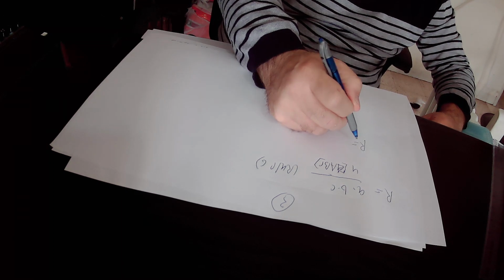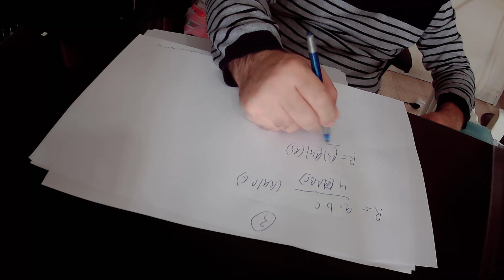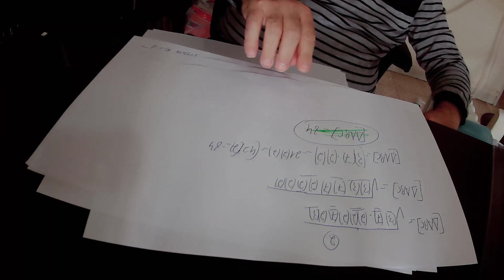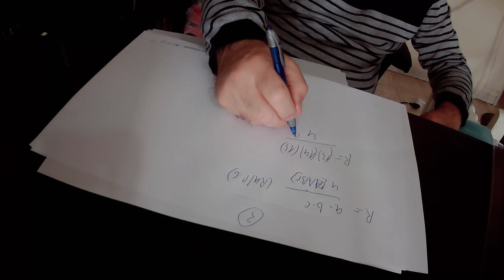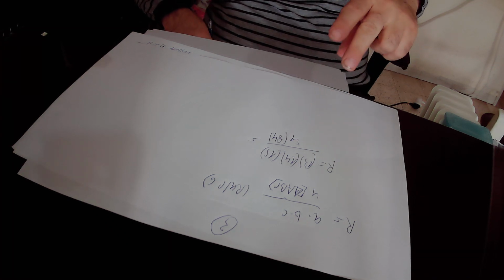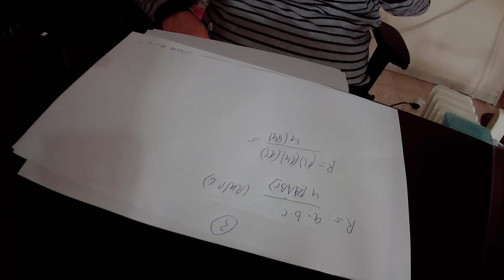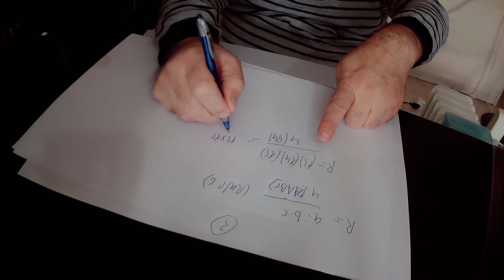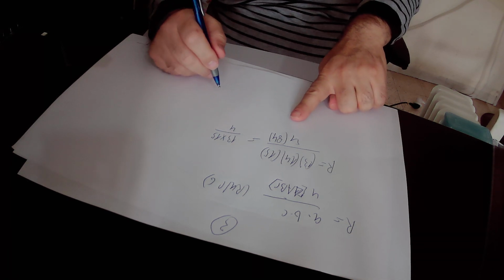So the radius of the circle must be equal to A, that is 13, times B, that is 14, times C, that is 15, over 4 times the area of triangle ABC. We have already found out that the area of triangle ABC equals 84 square units. Here we divide both the numerator and the denominator of this expression by 14. In the numerator we have 14, so 14 over 14 is 1. So in the numerator we are left only with 13 times 15 over, in the denominator we have 4 times 84.